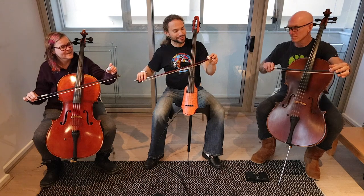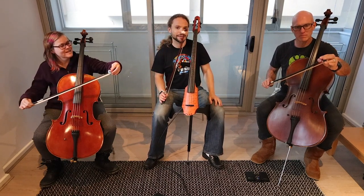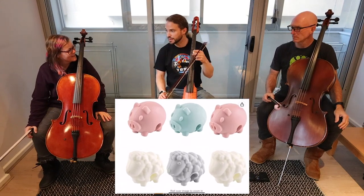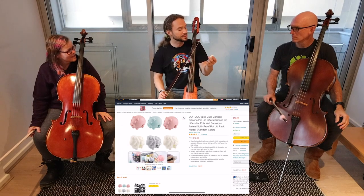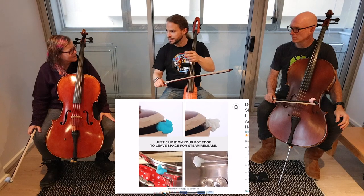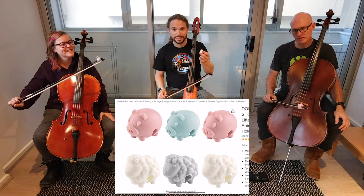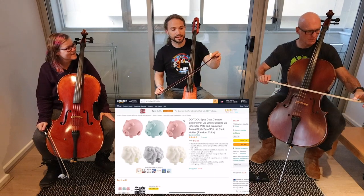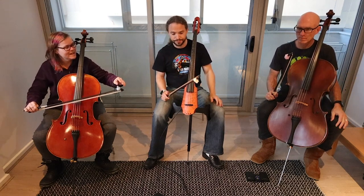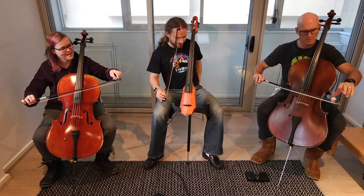So we're going to take our farm animals and hook them at the very end of our bow, like this. Now, where do you get these farm animals? You go to any place that sells materials for cooking. You put this on the edge of your pot, and it keeps the lid open. It's made of silicone heat stuff, so it won't melt, but it will melt if you keep it over fire. They also clip on really nicely on the ends of your bow. Now, to prove this point, we're going to take them off.